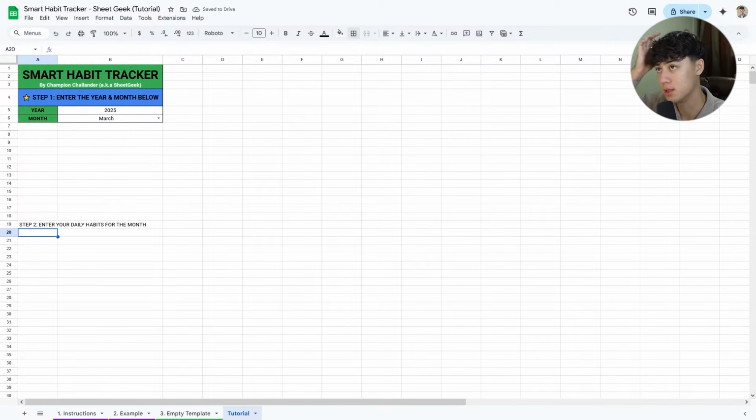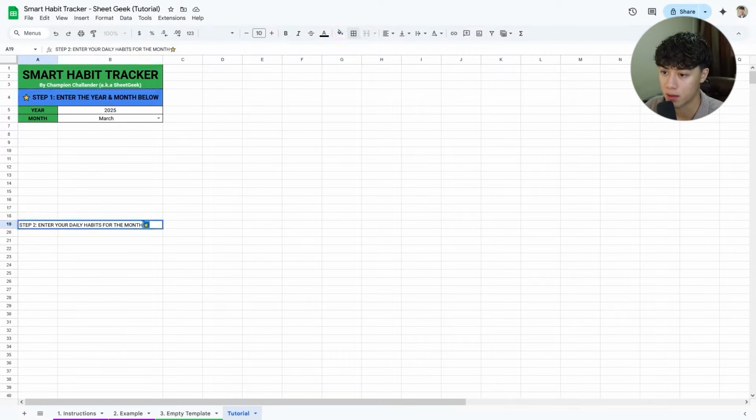You actually don't have to be doing this step 1, step 2, but I want to show you exactly how my template's made. So that's why I'm doing everything. And for this one, we need the star as well. And I want it at the beginning, and I want to bold it, press enter.